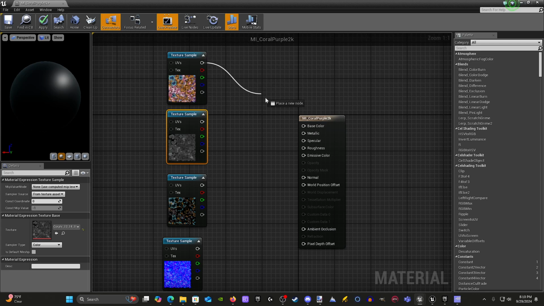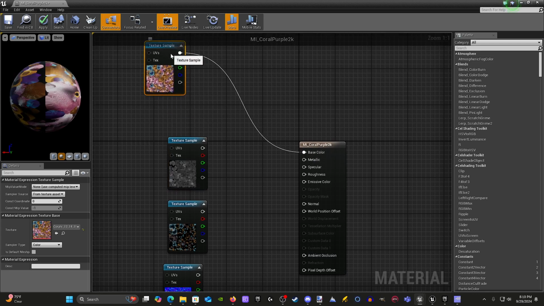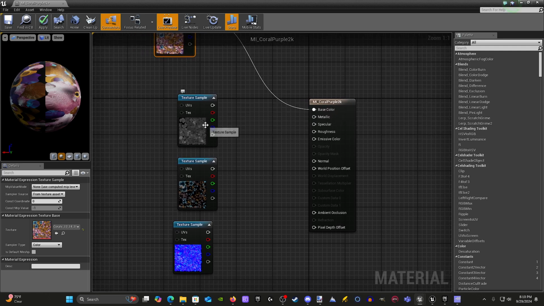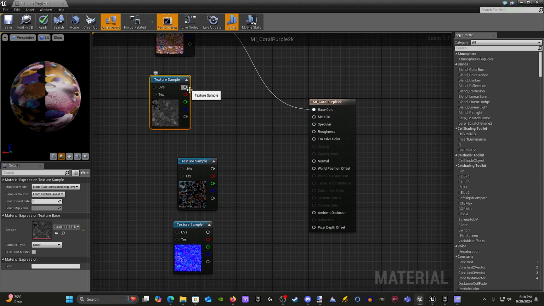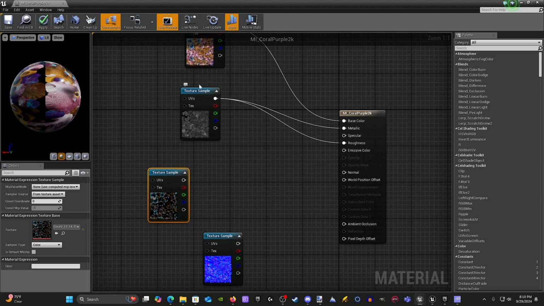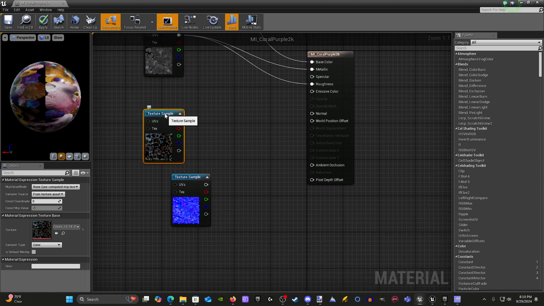This would go to the diffuse base color. That's what they usually call the diffuse color, or the diffuse texture. It's actually the base color texture. I know it's really strange, but they call it the diffuse. Strange name. Then this is going to be our metallic, and this also can plug into roughness. You can do multiples and stuff, but I'm not going to mess with that right now. I just want to give you basic ideas on how you can plug in materials.